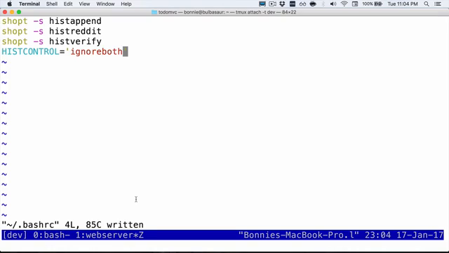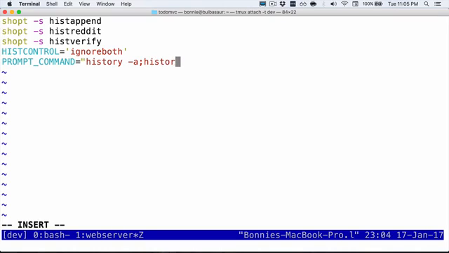That's extra junk. And then finally, the real magic happens when we set PROMPT_COMMAND. Oh, and let me add the underscore there. So to start with, we're going to do history -a, which appends to history, and then history -c, which clears history, and then finally history -r, which reads from history, and then again, PROMPT_COMMAND.